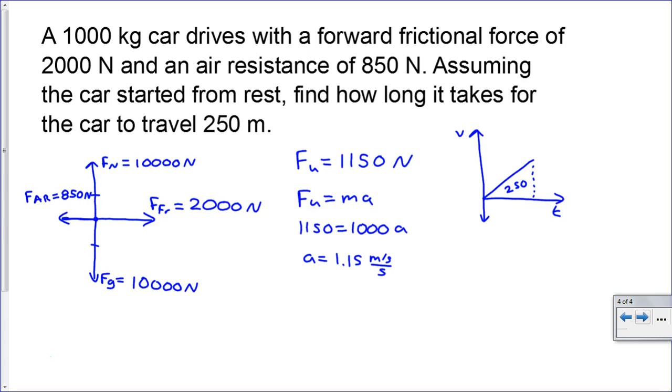So this is the general way that we approach the problem if we know the distance traveled and the acceleration but nothing else. We say, all right, however much time has passed, if we put that there, we know that the change in velocity equals acceleration times time. We have the acceleration as 1.15, so at would be 1.15 t. And so we now have both sides of this triangle, and we can set up an algebraic equation to figure out what t would be, because we know the area of the triangle is 250. The area of the triangle is 1/2 base times height, so 1/2 times t times 1.15 t.